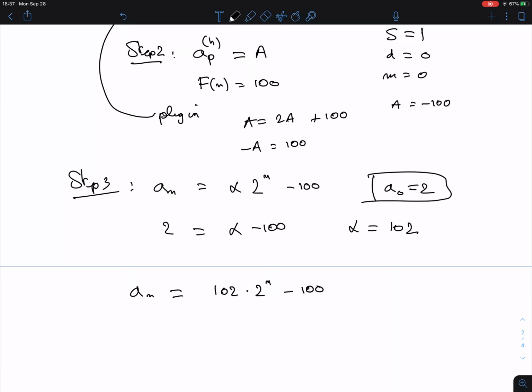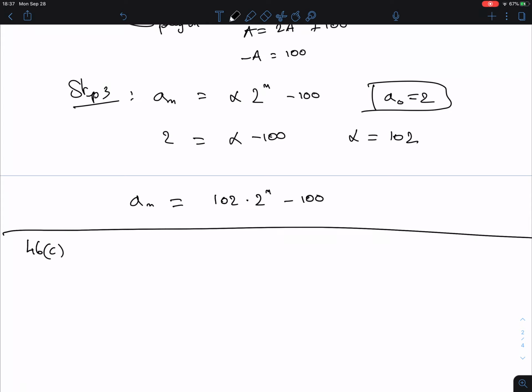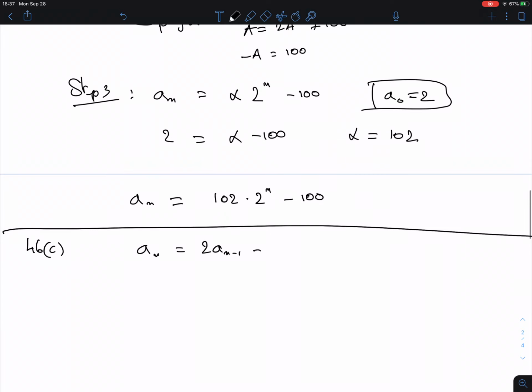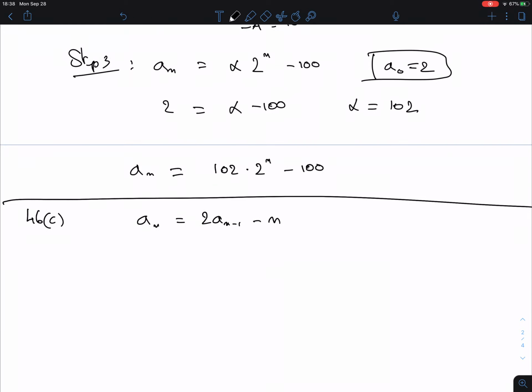Okay, so let's look at the other scenario. In this scenario, it's the same homogeneous part, we double, but each year we harvest, if you want, our goats and we take away n goats. Construct recurrence from the number of goats, assuming that n goats are removed during the nth year. Okay, that's what we do. So we subtract n goats here.